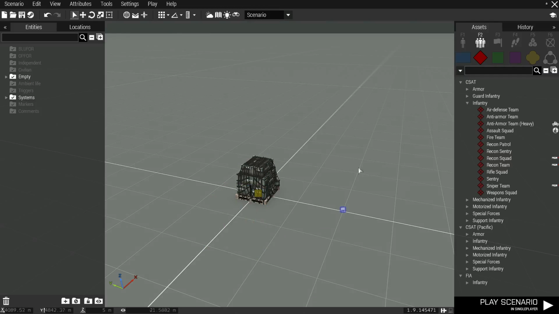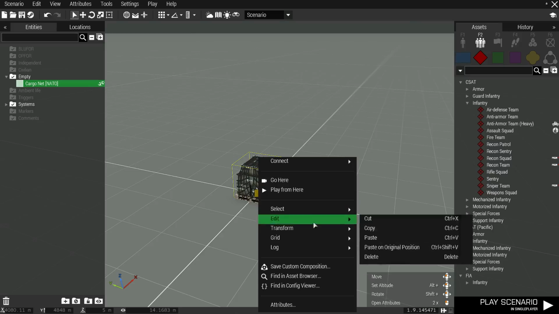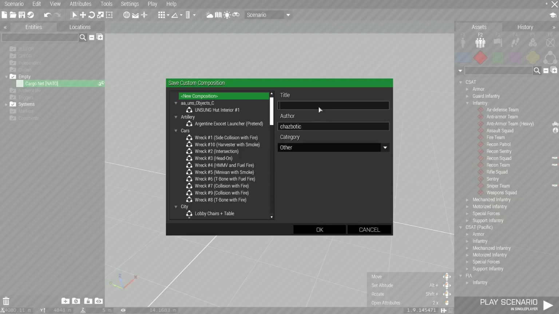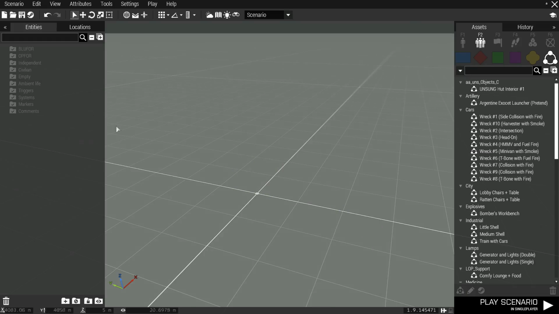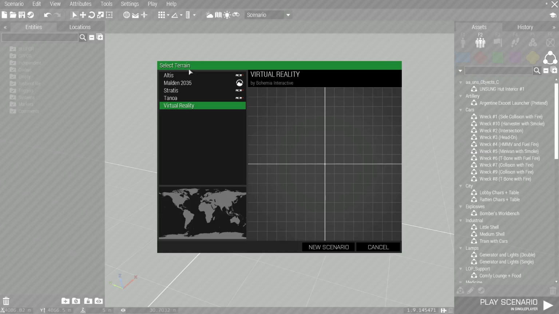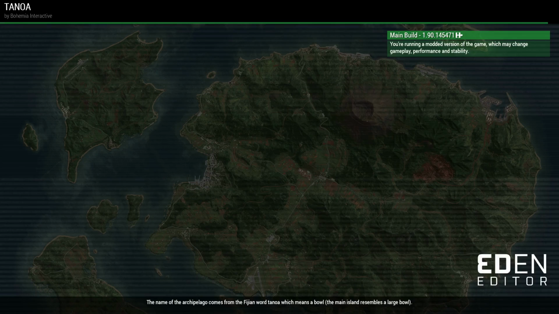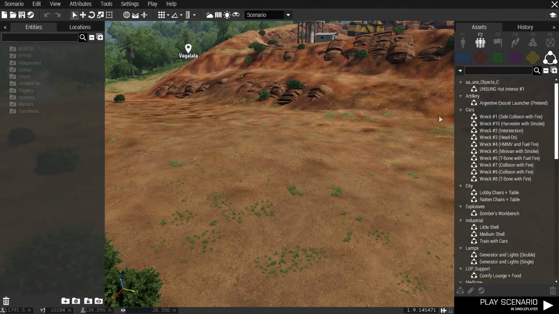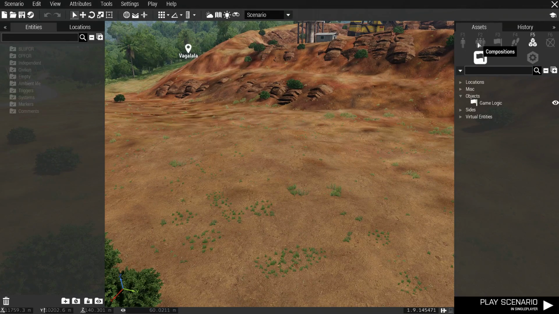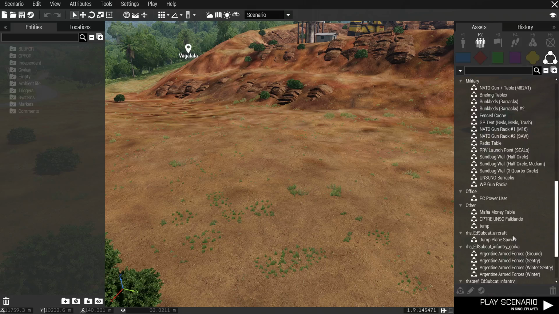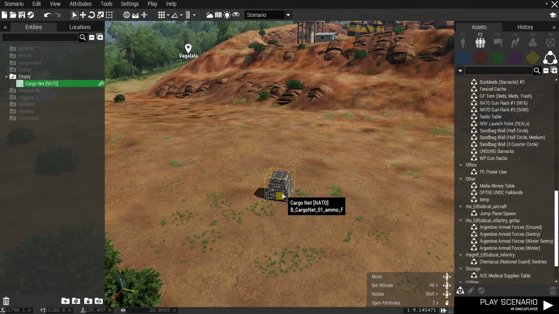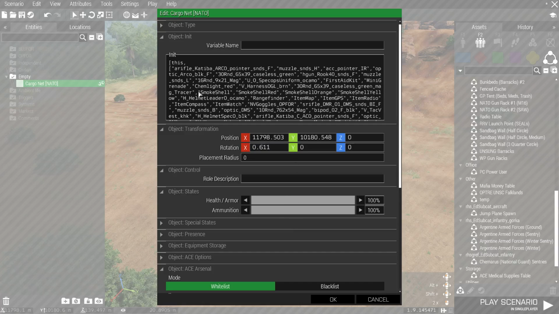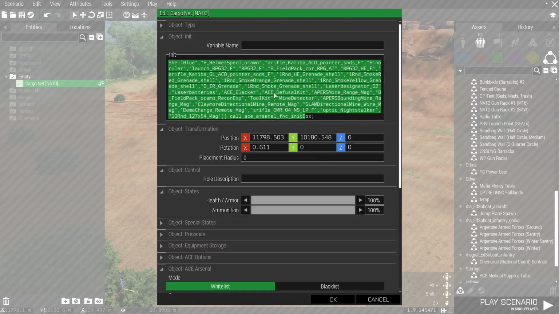It's also worth noting that this is portable, meaning that if you save this as a composition, temp, okay, delete that, you don't need it, and then you start a new mission, here on Tanoa, and you're saying, oh, I remember an arsenal in a mission that I made a while ago, and I saved it as a composition, and it was really cool and had everything in there, and I just need to remove all of something, whatever it is.